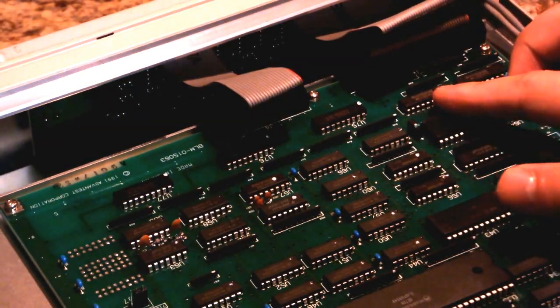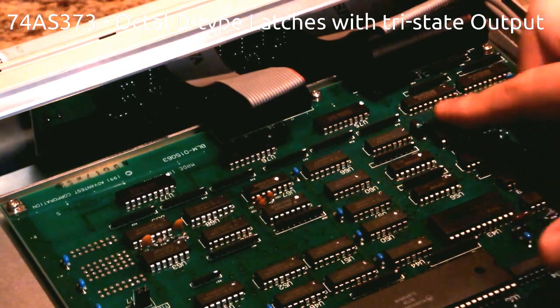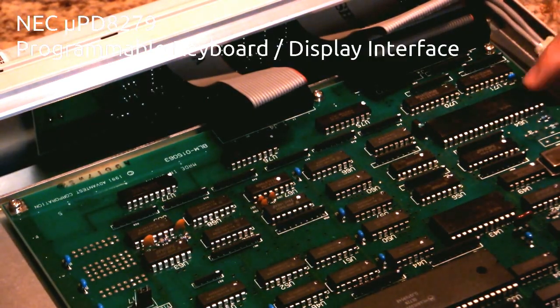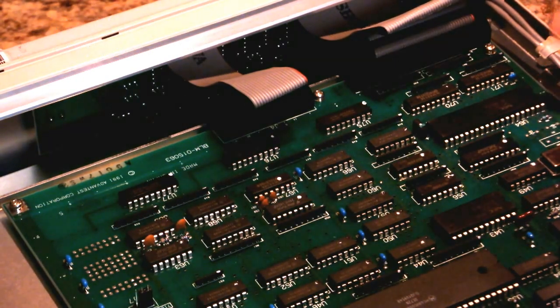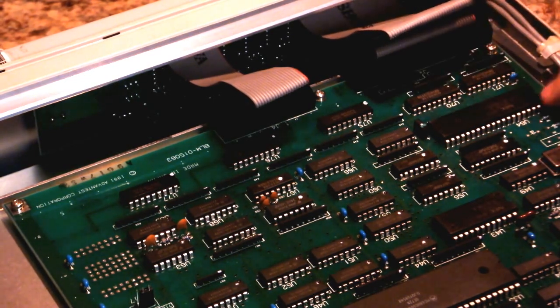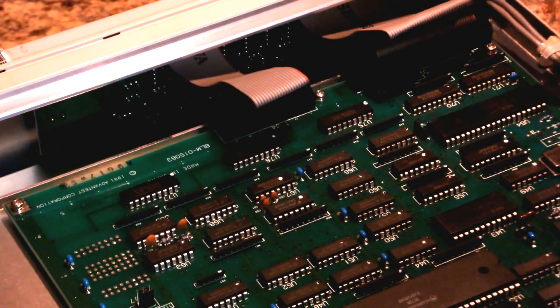These are 74AS373. 74AS series never really took off, did it? This is the NEC D8279. I'm gonna guess that's some kind of parallel, maybe a display driver or microcontroller or something like that, that's controlling this front panel display. We might know more if I take the front panel off. I don't know how hard that's going to be, but hopefully we'll get there.